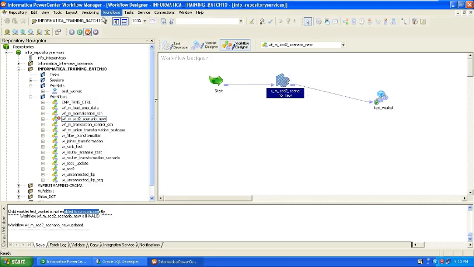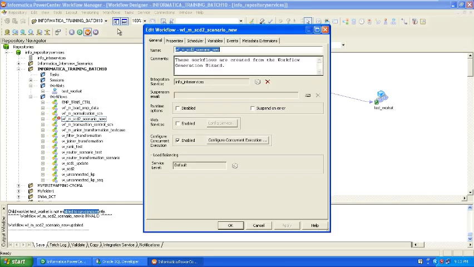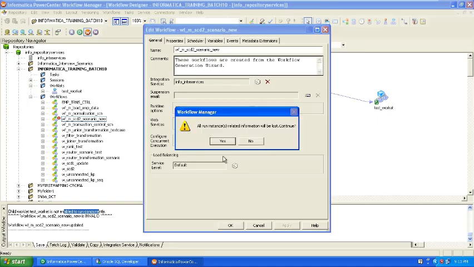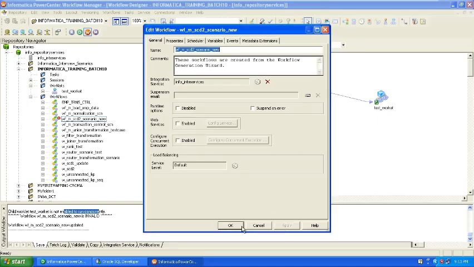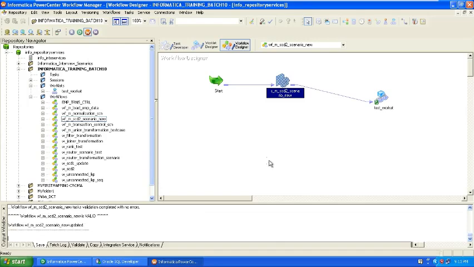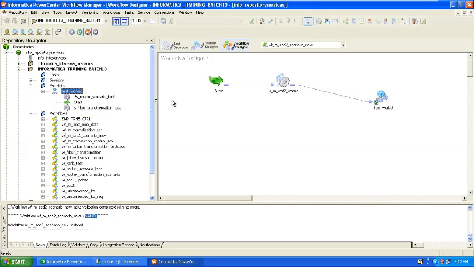Okay, here I enabled something. Now it says it is valid. So here you can execute this worklet, a combination of your sessions. So this way you can use it. Okay, can execute.